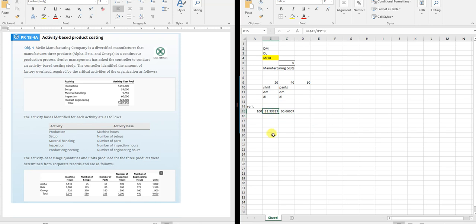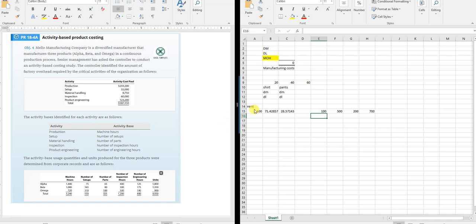Or you may also say I want to allocate it based on square footage of the assembly line. So let's say the shirt's assembly line takes a lot of space, and let's say the space that the shirt takes is 500 square feet, and the pants only take 200 square feet. So now I have 500 plus 200 is 700. So this one's going to get 5/7: individual divided by the total times the cost you want to allocate. And this one's going to get 2/7. So in all these cases, this better add up to $100 that I'm allocating. So that's all it is in allocation.